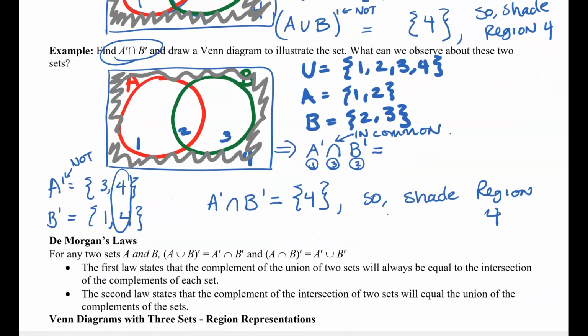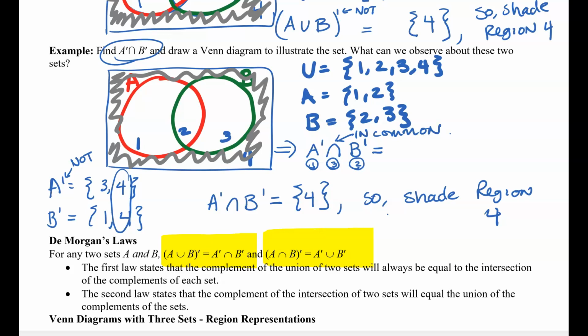De Morgan's laws state that, I'll just highlight this here, that A union B complement is the same thing as A complement intersect B complement, and that's what we just showed. The law also states that A intersect B complement, we didn't show this part, equals A complement union B complement. These are not rules that you have to remember. To be honest, we're not even going to really rely on these all too much at all, but it's an interesting way to create these first two examples since we need to know how to draw these diagrams anyway.